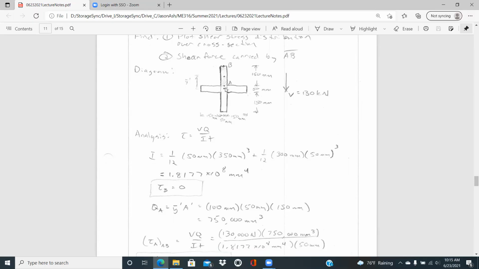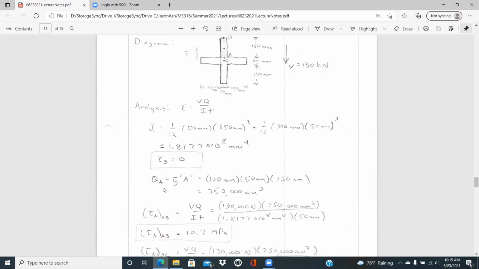A is a little interesting in that there's a shear stress in that vertical portion just above that point A that is a given value, and then just below that point, a minuscule amount is the shear stress in the horizontal portion. So we really need to calculate that shear stress at A just slightly above that point and then slightly below that point. But you can just enter in that value in that process. And so we'll go through and do that.